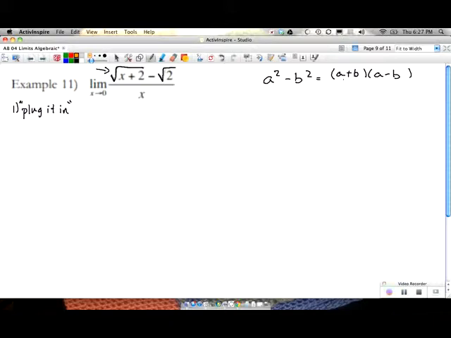So what I see is two terms. I see a term a here, and I see a term b here, and there's a minus sign in between. So what I need to do then is fill in the a plus b next to it, and then they'll be squared. So in other words, I've got to fill in an a plus b here. So I've got to have the square root of x plus 2 plus the square root of 2.